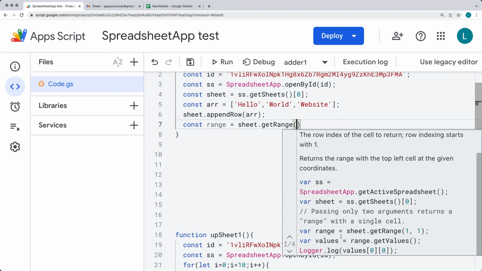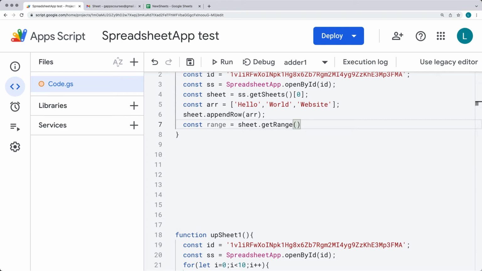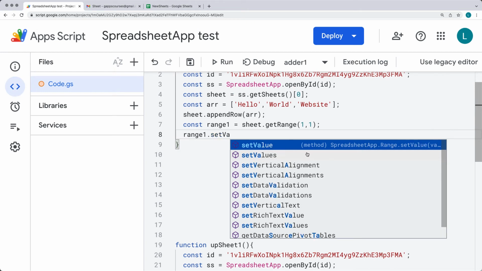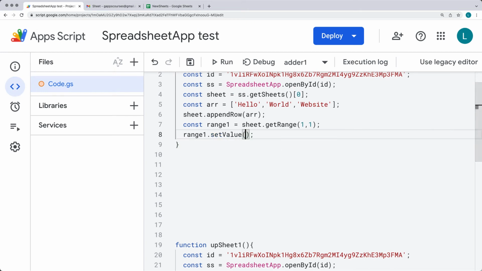We can also get the values, and the values are going to be returned back as an array. So let's select the range of the spreadsheet. This is still one of the methods that is available within the sheet object. And the range can be set either by just using the call. So we'll select a few different ranges, and I'll show you some options that you have for the ranges. We can select a row and a column, and that will return back a range. And now that we've got the range, we can set a value within the range. The value that we can set from the range is just going to require a string value that we're setting within the range.